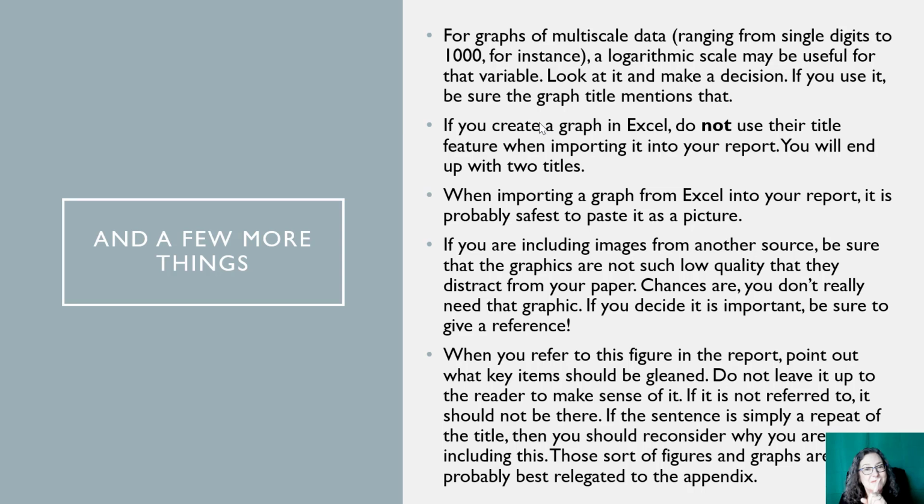When you create a graph in Excel, it's going to put a title up there, which normally, if you're just turning in that Excel sheet, that's what you want to do. But when you're putting it into your report, you're going to have a title down below. That gives you 2 titles, and they generally end up conflicting. You don't want 2 titles, you want only 1. So remove the title if you're putting it into a report like this. This is just a weirdness of Excel.